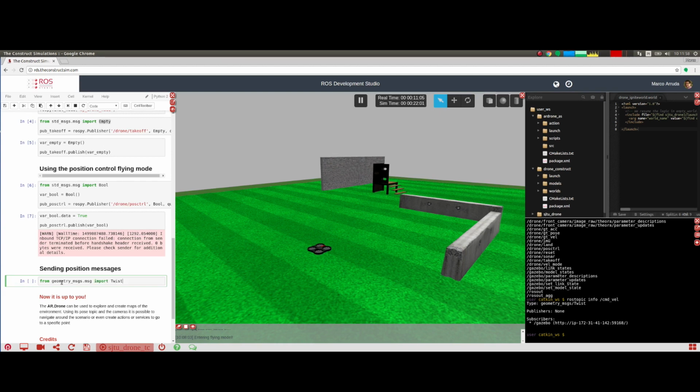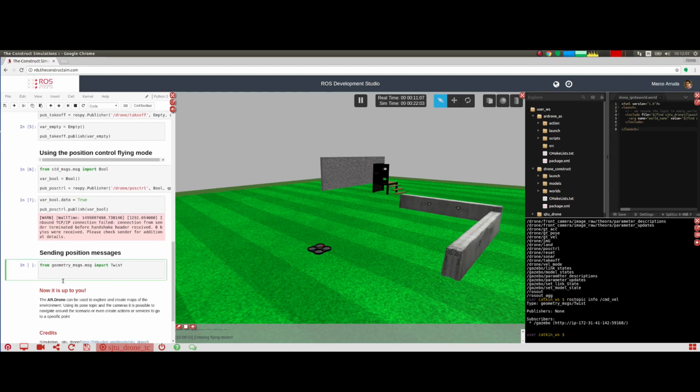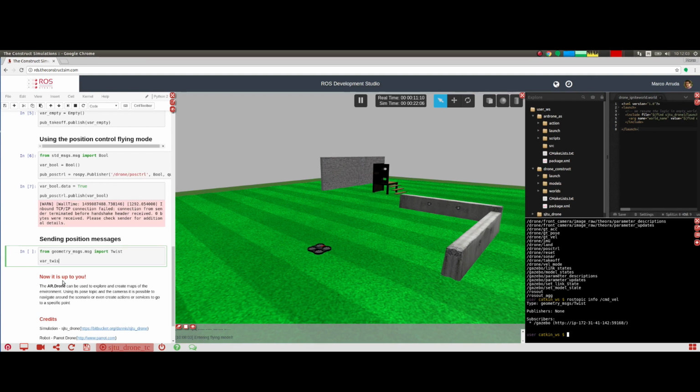the Twist class. Let's create a variable for twist. How do you call it? You can call it whatever you want. And also a publisher. I will call it pub position, which is a publisher that is going to publish to cmd_vel messages of the Twist type, and queue size equals 1.